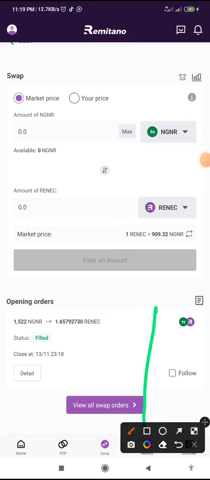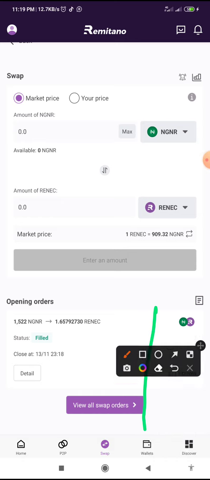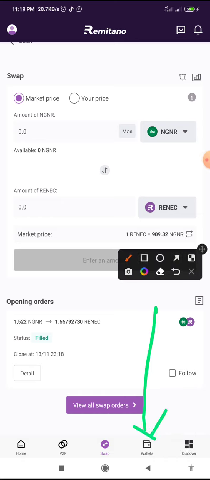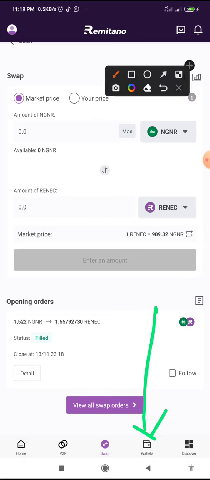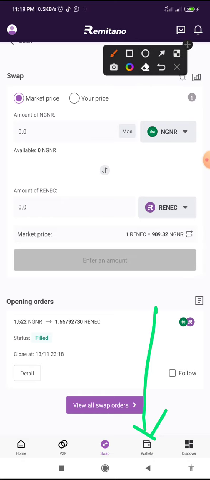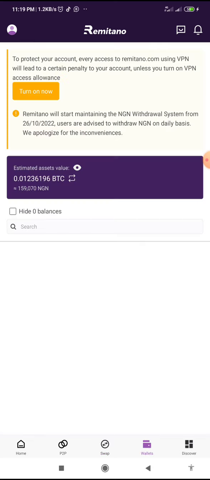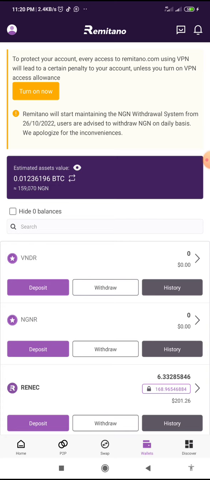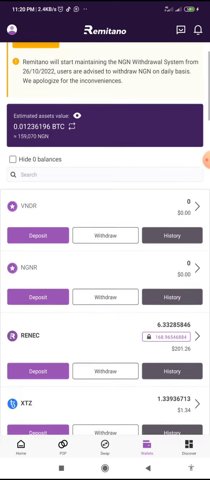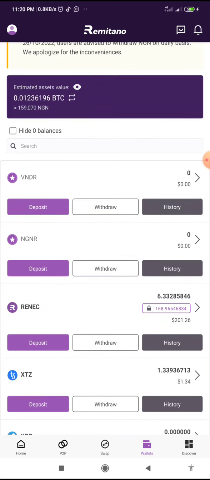It's down here. Sorry, this icon covered it. Let me take it out. When I click here, let me see if they have processed it. Then I'll go to my Renec. Very good, now it has been processed.